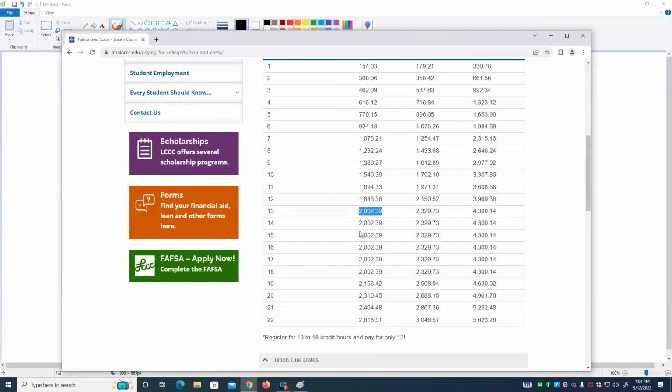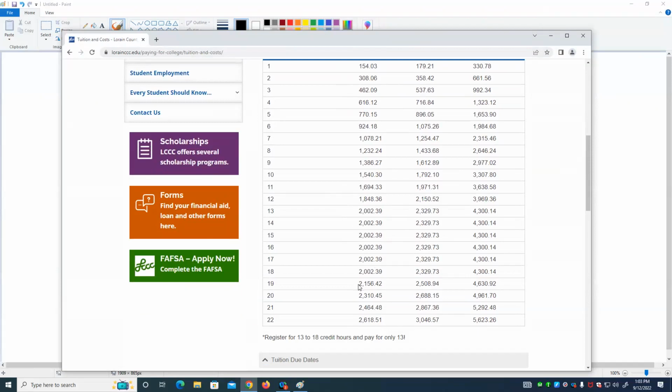So it's not all just credit hours times the rate. There's a little section in the middle where the student gets charged a different amount than what they're taking. They're billed for 13 credit hours if they take 13 through 18.